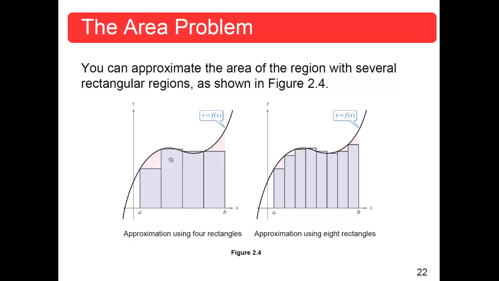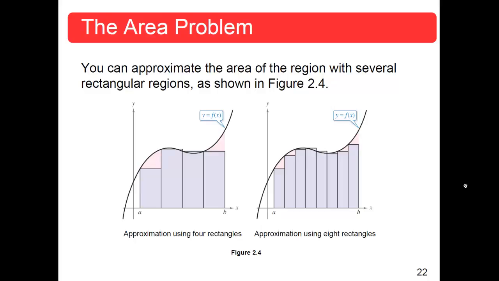And I think we can all see pretty clearly that as we increase the number of rectangles, the approximation for area gets better and better. Right here, there's a lot of error. For instance, you miss this little section, you overestimate here, and you miss this big section. But when we used 8 rectangles instead of 4, I think the error gets smaller. Now you have more places where there's error, but the error in general will be a lot smaller.